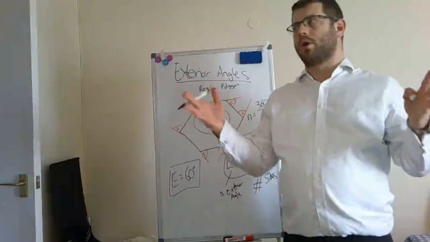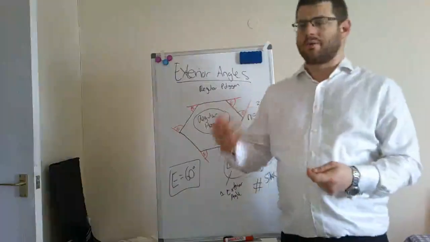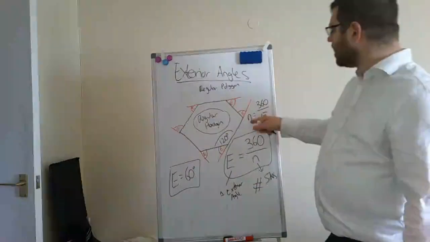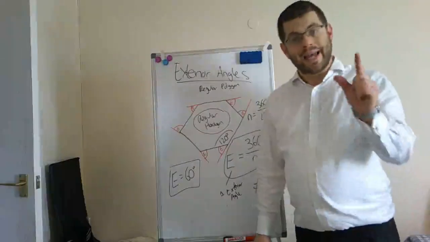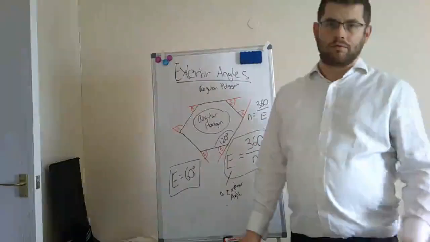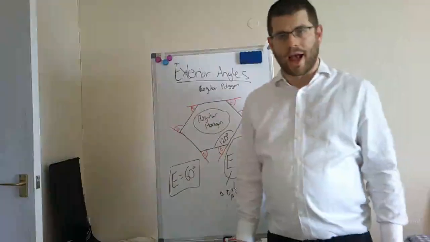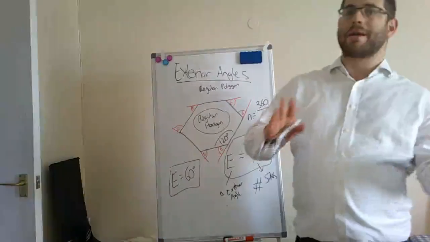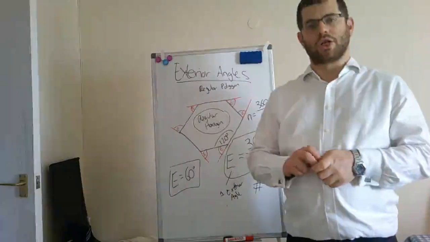If they suddenly give you a polygon where you don't know how many sides there are, and I don't really want to get into heavy algebra with ends and things like that, well, this is the way to go. Because if I need to know the number of sides, I just do 360 divided by each exterior angle, assuming it's regular. And remember, an exterior angle won't always be given to you. The easiest way to get an exterior angle is find an interior angle. And remember, the interior angle and the exterior angle are related because they're 180 minus each other.